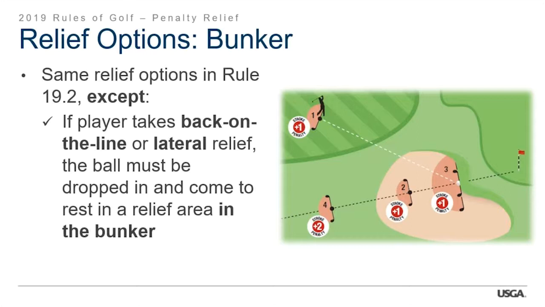So for example, this player played from the fairway and knocked it into the bunker. Option number 1, we're going to go back and play stroke and distance. We still have the back on the line relief in the bunker. We still have the lateral options in the bunker, and we're going to add this new option of a back on the line outside of the bunker.